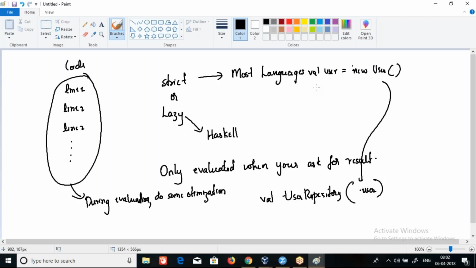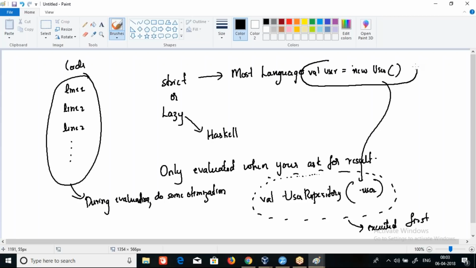Now sometimes due to multi-threading or some concurrency programming, this code may get executed first, before this code could execute.